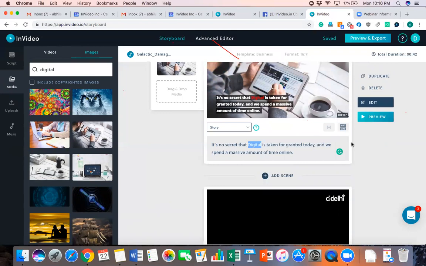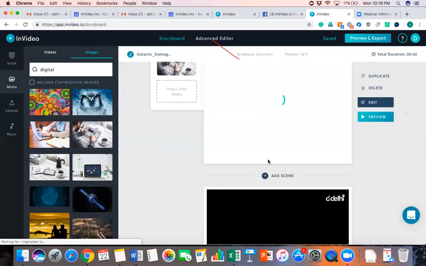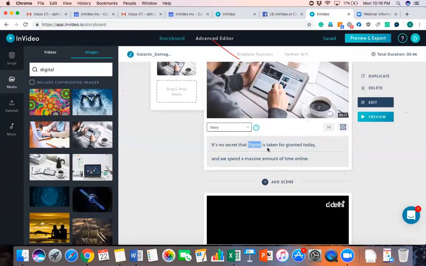Another thing that you can do is, if you notice, you will get this pop-up. We built this intelligence in, which will tell you if your sentences are slightly longer than what should be the ideal length. So in that case, what you would want to do is split your sentences into two parts, so that the first part comes on the screen, moves away, and then the second line of text comes in. So how you'll do that is, from whichever point you want to split your sentences, just hit enter and it will split your sentences into two lines, as you can see.